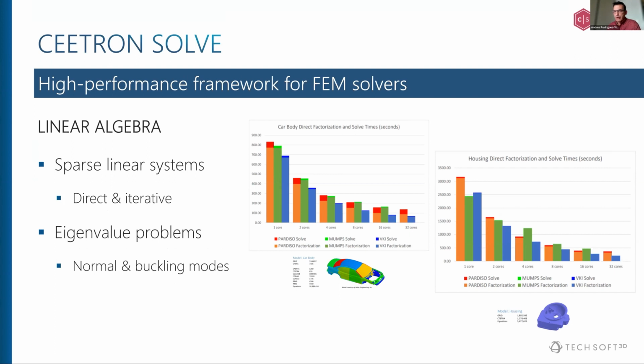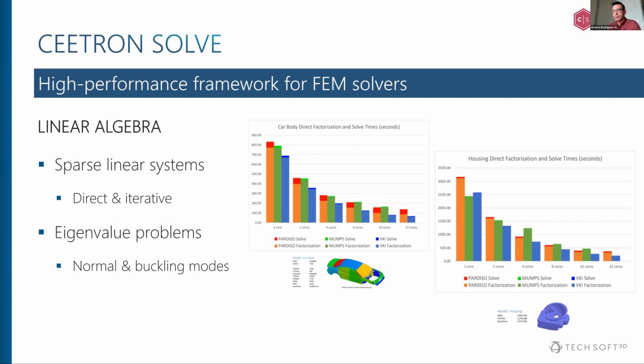which provides all the linear algebra required to solve the linear systems or eigenvalue problems. All the algorithms are parallel on shared memory architectures. We do have distributed memory implementations on our roadmap. Won't be done this year, but it's high on our list. So what can developers do? They can solve sparse linear systems.